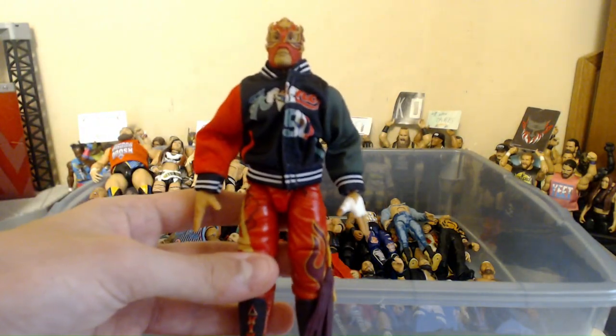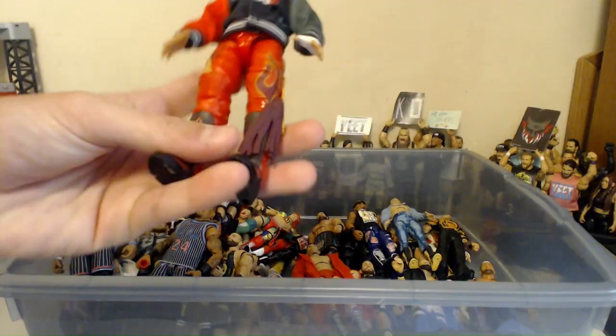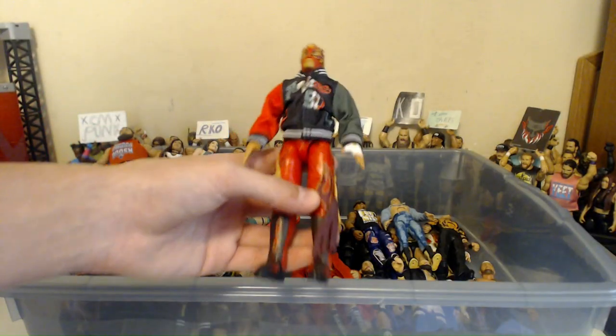Ray Phoenix, dude, defining moments. Ray Phoenix. This is definitely one of my favorite figures of the year, dude, no doubt. Cloth good, red sleeve, green sleeve, fully red gear from WrestleMania 41. I mean, how can you not love this Ray Phoenix, dude? And he is the current AAA World Cruiserweight Champion.